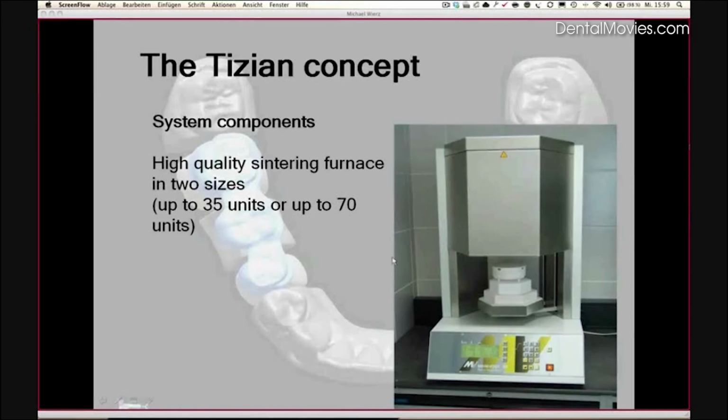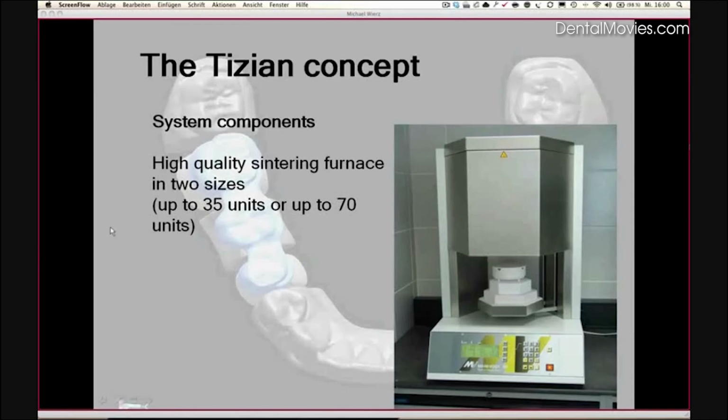That means in one sintering process overnight for 8 hours, you can sinter up to 70 units at one time. This is a very high quality furnace with 6 tantalum elements here in the top. These 6 elements guarantee a homogeneous heating of the furnace room, and that means the shrinkage and fit of the units at the end of the day is up to the top.